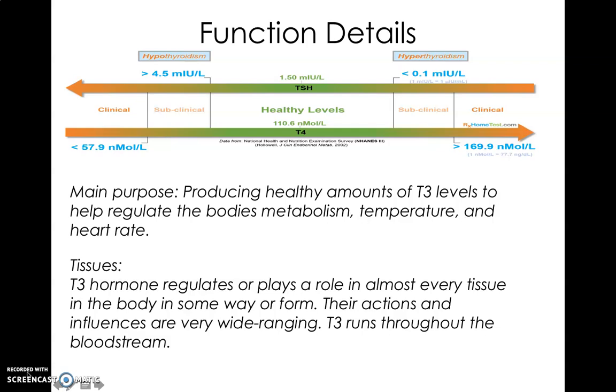So why do we need T3? What does it do in our body? Its main purpose is to regulate our body's metabolism, temperature, and heart rate, among many other things, with these being the most important. Almost every tissue in our body is affected by T3 in some manner. It can increase our body's fat storage, increase our metabolism, or even do the complete opposite by decreasing metabolism depending on what is needed. The T3 level within our body determines how these processes are affected.